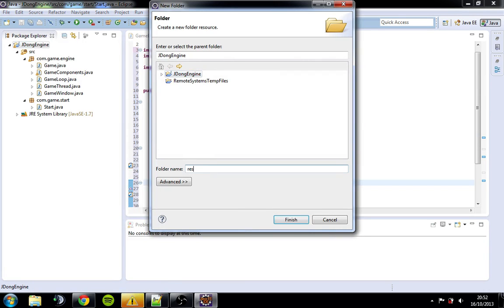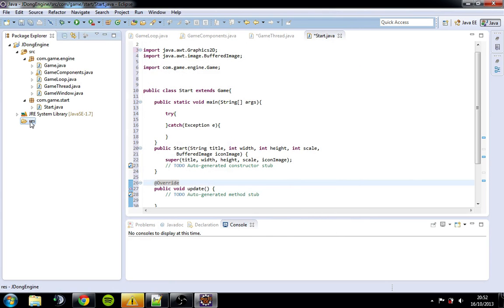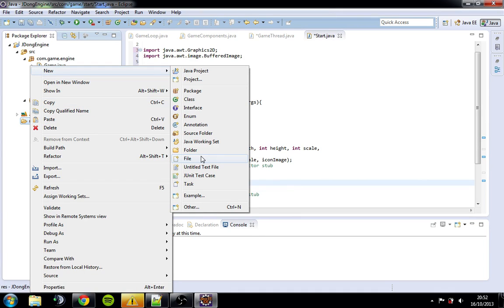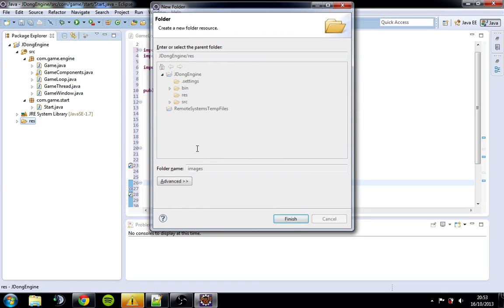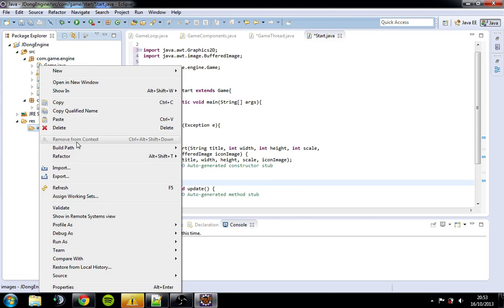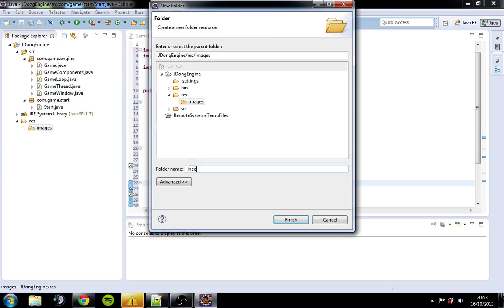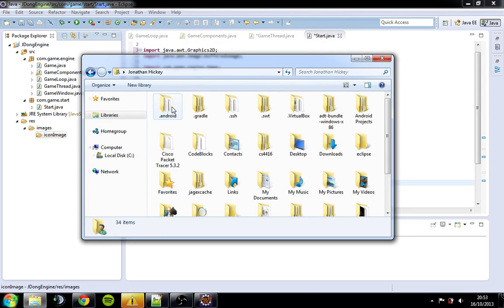We're going to call it res, and inside this we're going to make a new folder called images, and inside that folder another folder called icon image. The icon image has to be 32 by 32, just so you know.